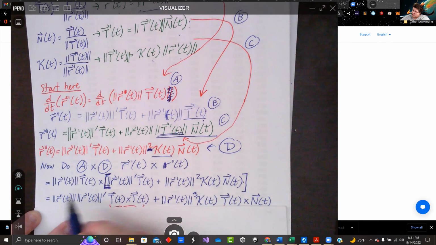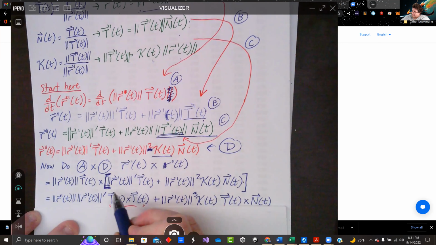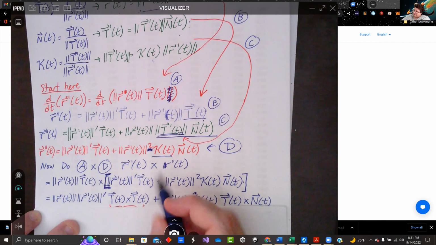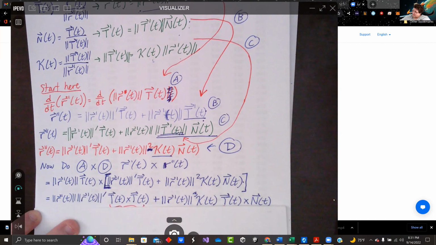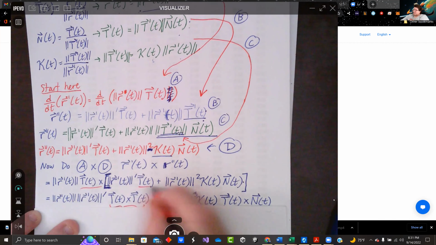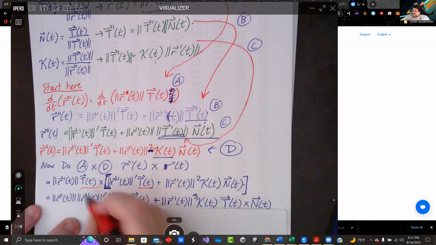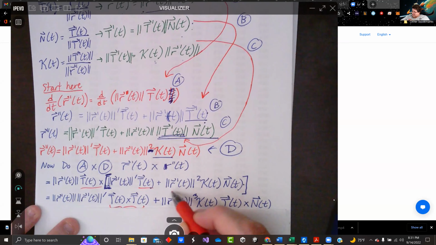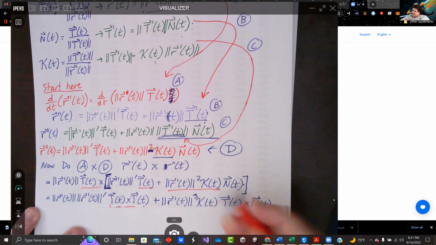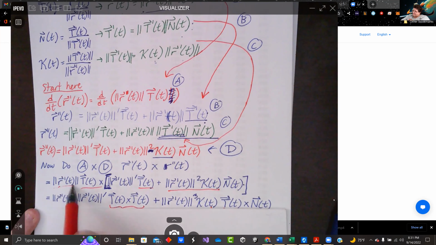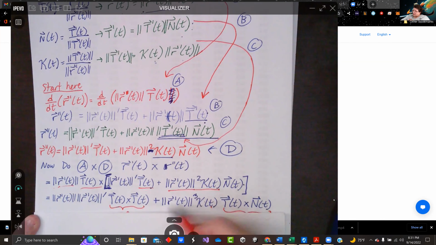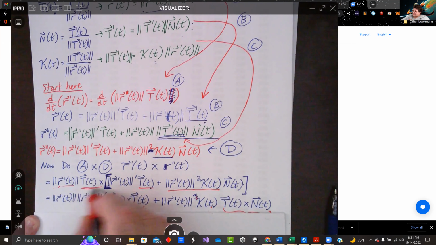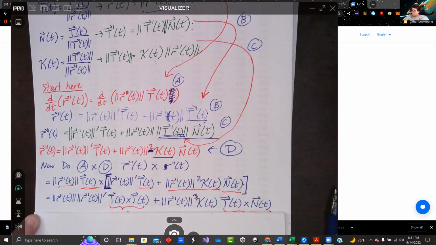So we have R prime of T, the magnitude of R prime of T, the derivative of the magnitude of R prime of T, and then we've got T cross T. That's this right here. And then we distribute this T cross T to the other section. These are all constants, so they get pulled out front. This R prime right here matches up with these two R primes right here, so we get an R prime cubed. That looks familiar, right? We're looking for a cube. We've got kappa of T, and we've got now T of T crossed with N of T. We're almost there.